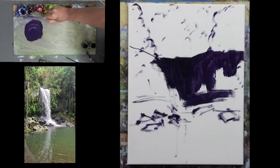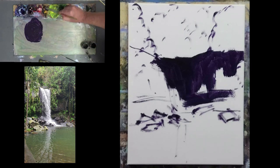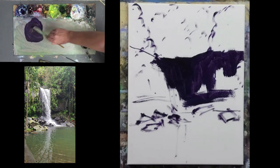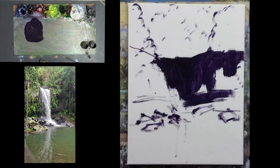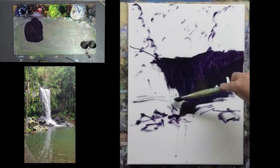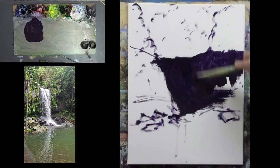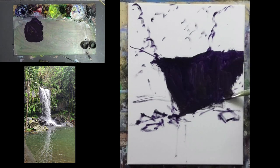Now again, I'm keeping this paint really thin. I just didn't mix up enough of it. But it's really thin with lots of water in there. Okay, it's just the initial stage. We will paint back over this. We'll strengthen up these darks as we progress. You can see I've changed the tone slightly there just for a bit of variety. But we'll definitely come back in and strengthen up our darks in here.